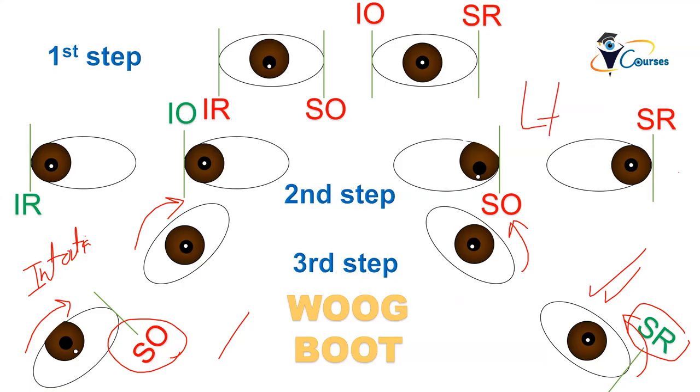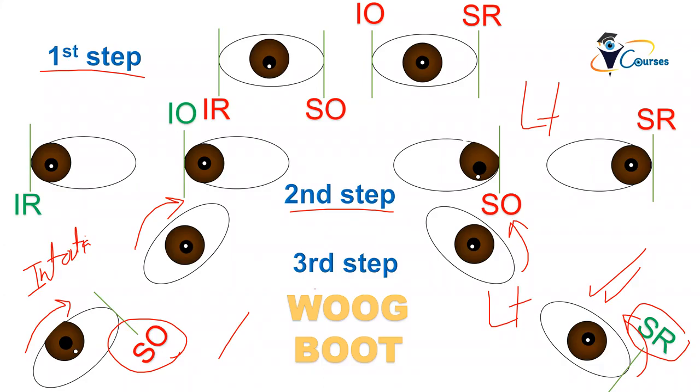The patient, when looking to the left, it was worse. The hypertrophy increased. It is worse on opposite gaze, and it is better on opposite tilt. When the patient is making head tilt to the left, it is better. It is better on opposite tilt. Okay, so this is the first step. It is a primary position. Second step is looking to the right and left, or right and left gaze. Third step is the right and left head tilt.